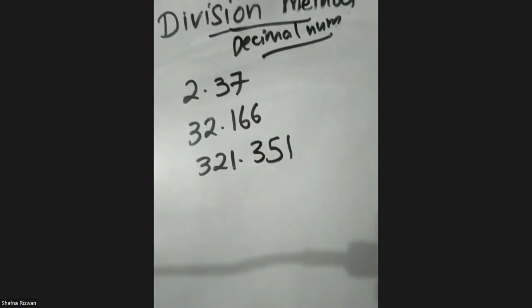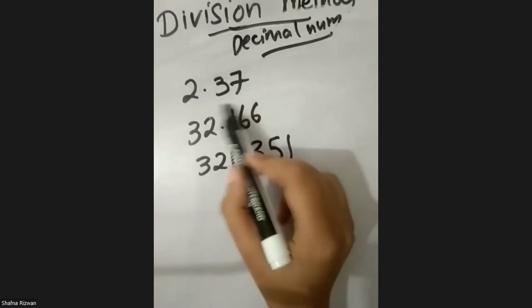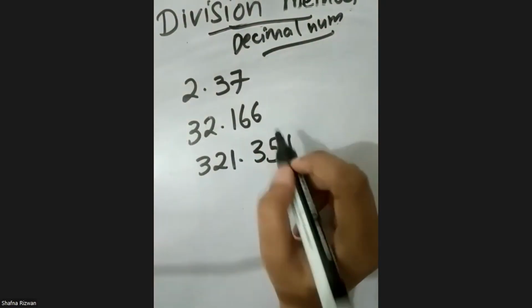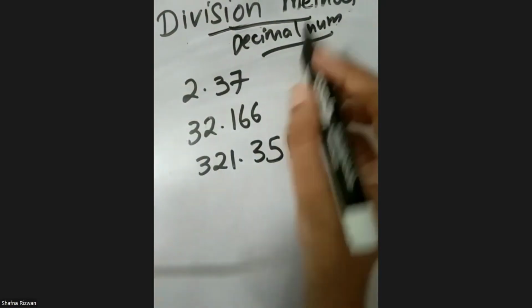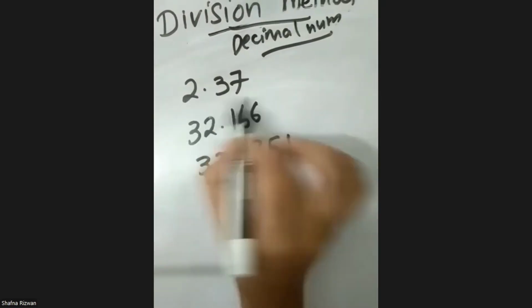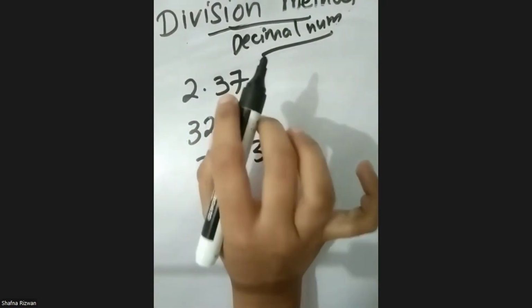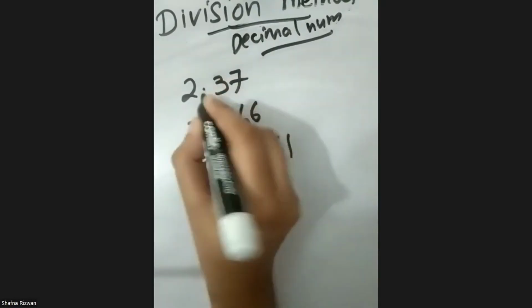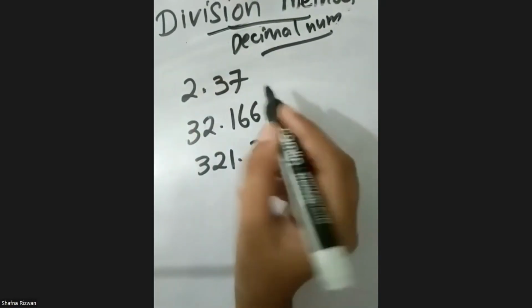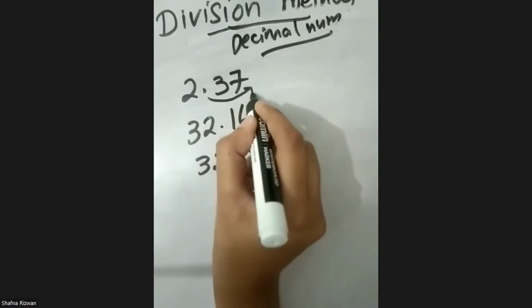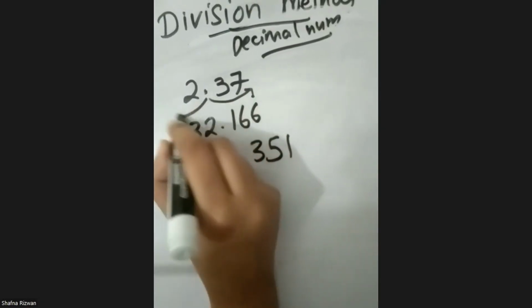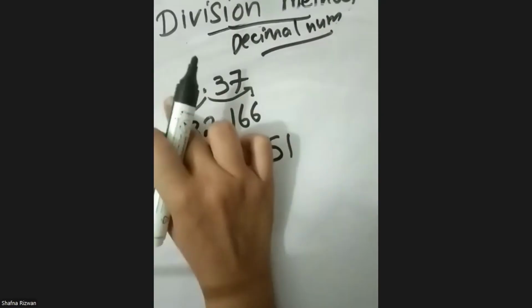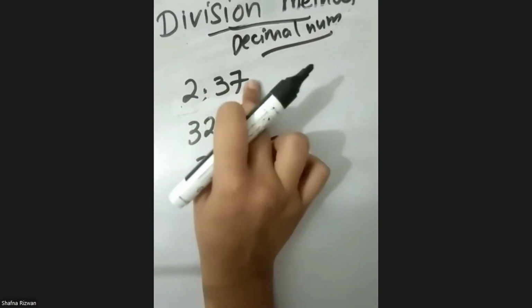Whenever I'm taking a number like this which is in decimal, always remember that. Now how can you separate this number into pairs? You have a decimal point here, so from this side you can separate, from the right side and towards the left side also you can separate it into pairs. How can you do that?